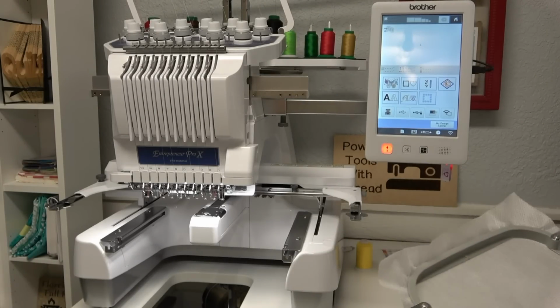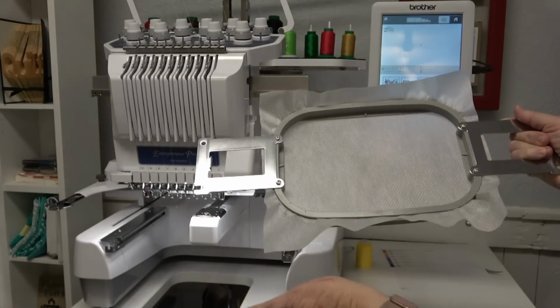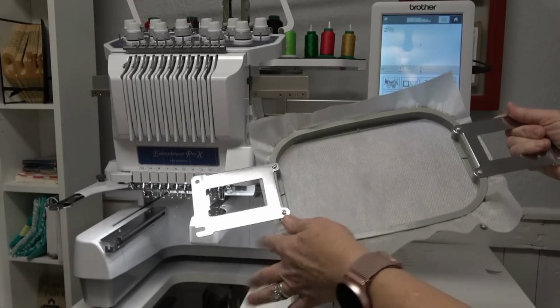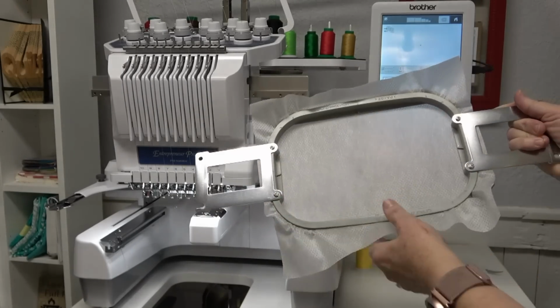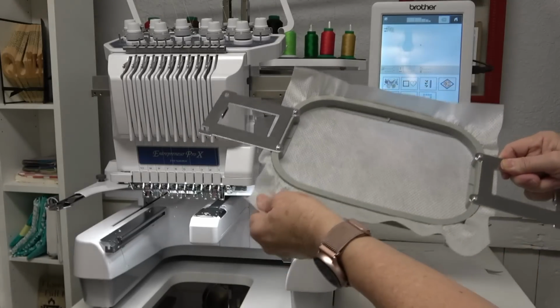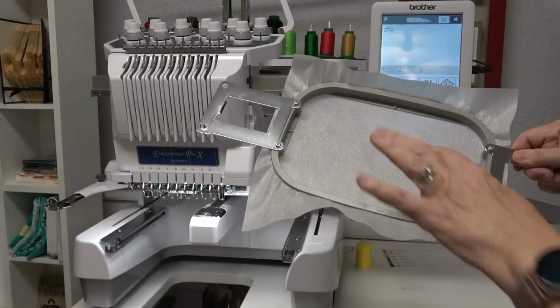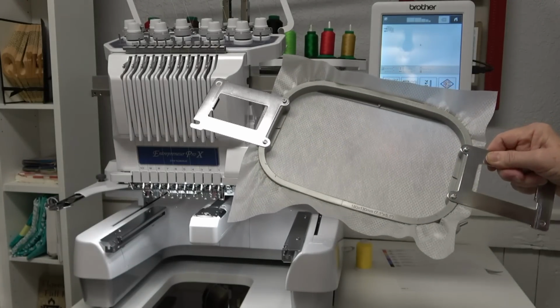All right, we are over here at the machine, and I have already hooped a piece of no-show poly mesh in my 5x7 hoop. I think I have a 4x4 for this, but this will work just fine. It's no big deal. And I chose no-show poly mesh because it's very soft and it won't change the hand of the quilt when I cut it all away and that's all that's left underneath that little label.